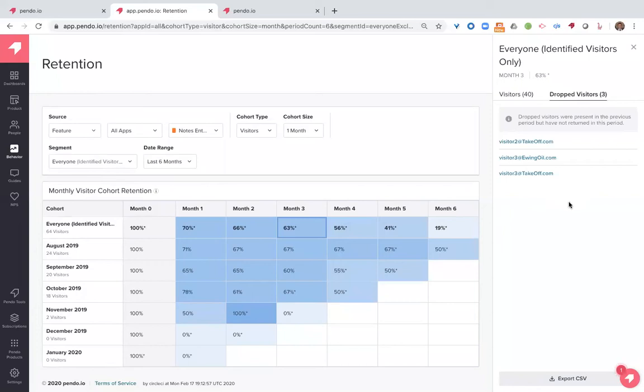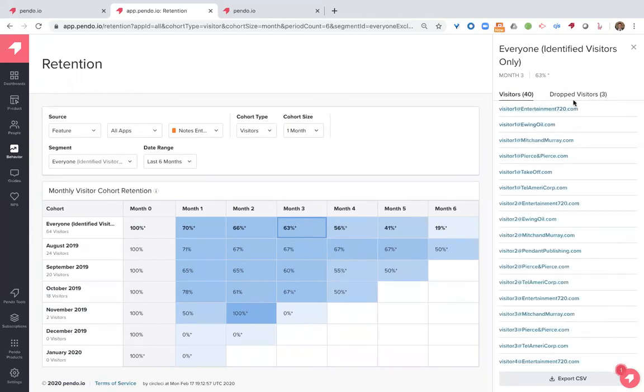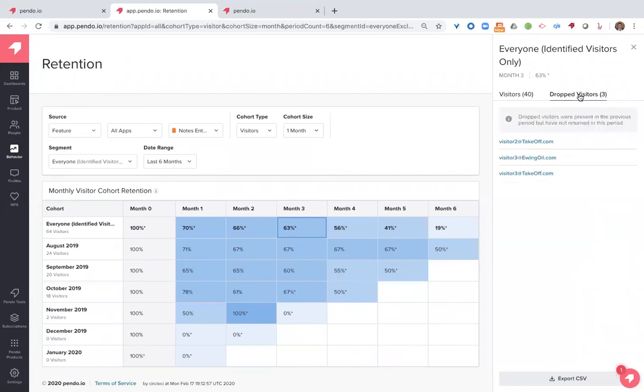Now, what's really great about this is that I have the ability to create segments off of these visitors, whether they're the retained ones or the dropped ones. Well, why would that be important? Well, using that defined segment, I could engage with those users, for example, with in-app messaging or tools or onboarding experiences to help further drive that retention for my retained visitors on the left, but then perhaps engage with my dropped visitors in a different way, maybe outside of my application if they really haven't been able to come back, to better assess why they dropped.